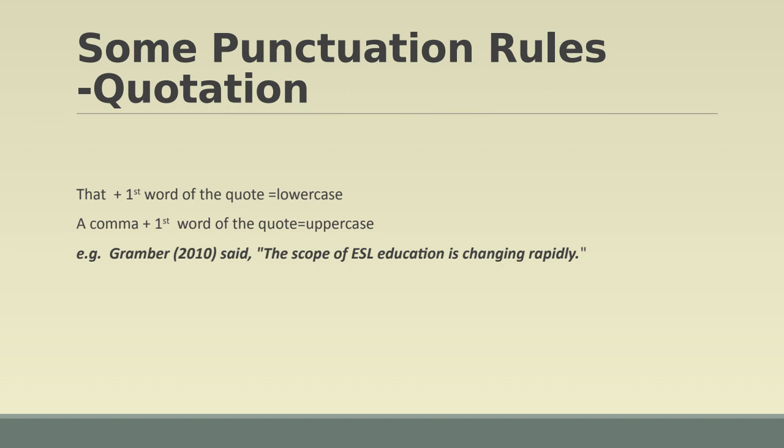For example, if you use that, the first word would be in lowercase in your quotation. If you're using a comma, then the first word in your quotation would be with uppercase. These are very few examples, but they are very, very important. They are of great significance in our academic writing. Okay?